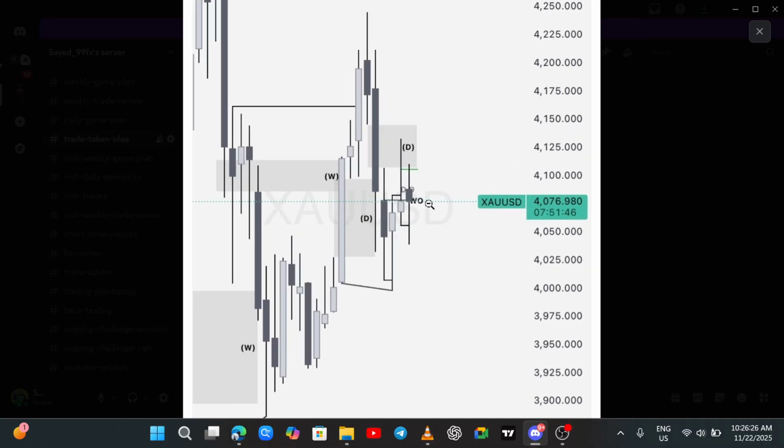So let's start from the daily chart. We identify our draw on liquidity from daily and also the daily bias. The weekly profile is not that clear because weekly open came down from the SMT this day. I had the bullish bias to this daily fair value gap, but I didn't get any opportunity, so I didn't trade this one.